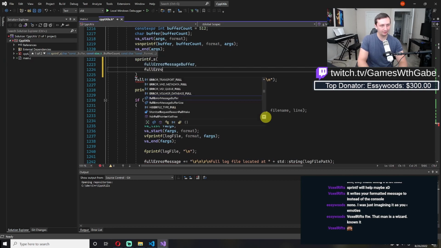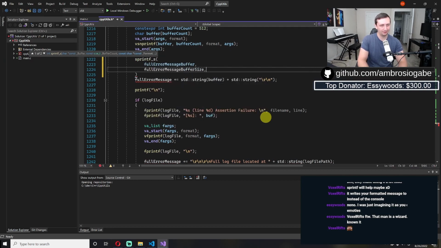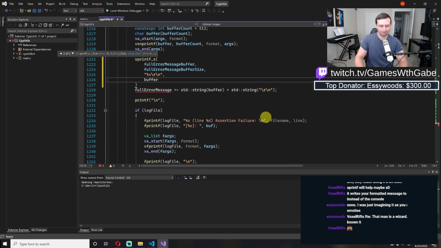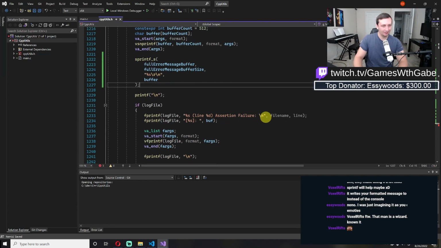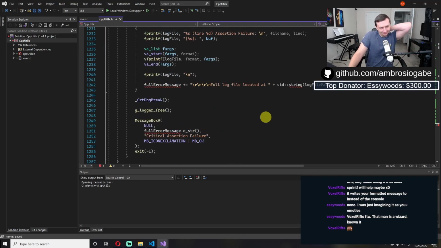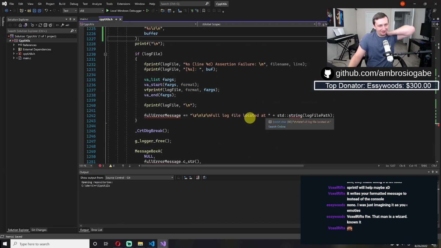Full error message buffer size and format, which is just %s \r\n. And that should be a string. Okay, there we go. That's better. And we're just going to give it our buffer. Oh, and semicolon there. Okay. And that's it. So much easier than what I was doing. That makes string concatenation so much better. I have, yeah, no idea what I was thinking there.